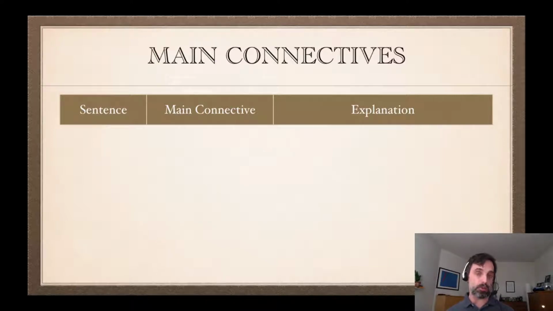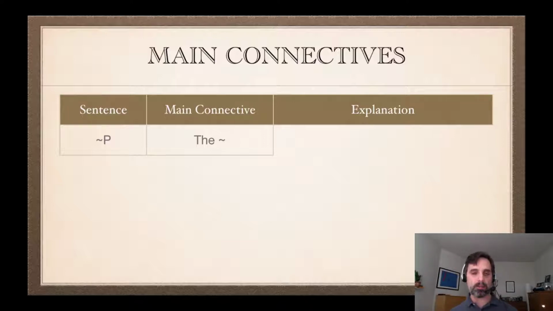Okay, so having observed that, that's why we're using a logical language. I now want to talk about the notion of a main connective, which is going to help us to understand grammatical trees and the parsing activity, but we need this notion first. So we're going to start with some examples. So here's a sentence, "not P," and we want to know what is the main connective, and the answer is that it's the negation. An aside here, it's a little bit strange to call the negation a connective. You think of a connective as connecting things, so there are two things that it connects, like the conditional connects two sentences, whereas the negation here isn't connecting two sentences, it just hooks onto one sentence. Nonetheless, the word connective is used in this way to include the negation sign, and in logic, that's the way the word connective is used, and we're just going to go with that.